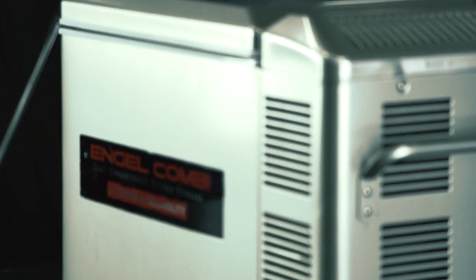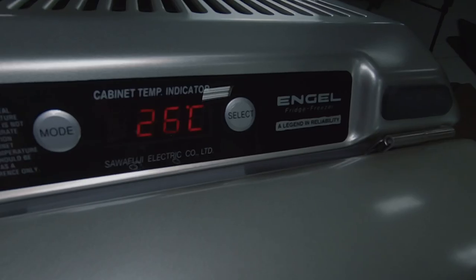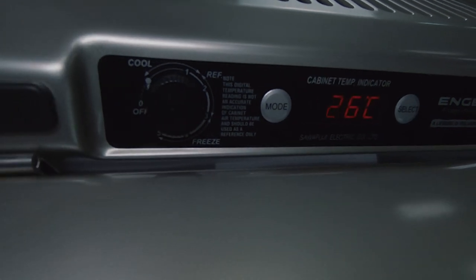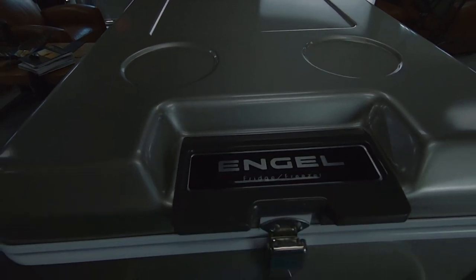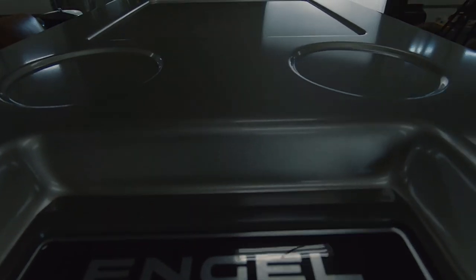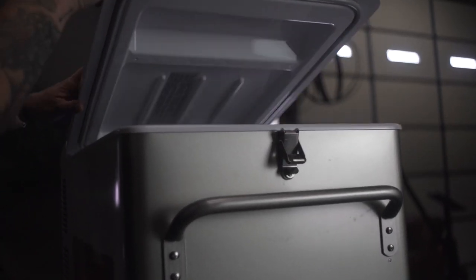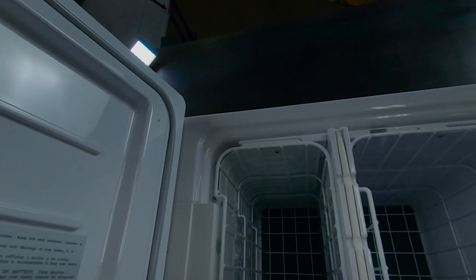For this unit, we have the Engel MT45F combi unit. This is unique in the fact that it has a separate freezer compartment designed into it. It also has a lot of updates over previous Engel models, despite the fact that it looks nearly the same as Engel's of even 20 years ago. This is one of the units I have used the longest — Engel's for almost two decades. This unit is 43 liters, weighs 55 pounds, and costs $1,099. The cool-down time took 7 hours and 45 minutes, and the warm-up was 15 hours and 17 minutes — pretty average performance on both. The steady-state amperage draw was 1.86 amp hours, but it was very efficient while cooling down, giving it one of the best amp-hour capabilities under active cooling.